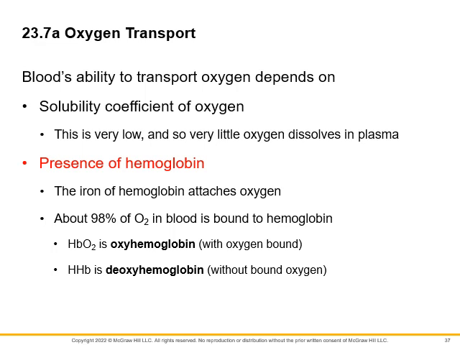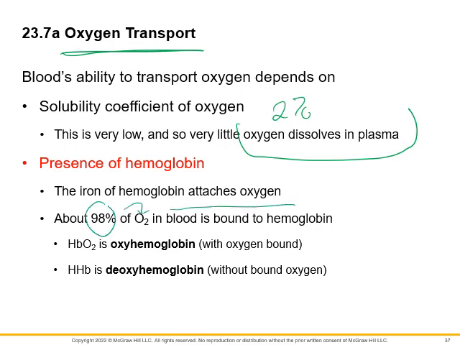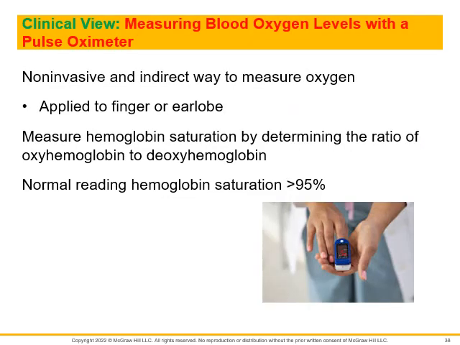You can see here with oxygen transport, only about 2% of oxygen is actually dissolved in the plasma. The majority of oxygen is bound to the hemoglobin. You can see oxyhemoglobin and deoxyhemoglobin written in this form. So the HB is the hemoglobin with oxygen bound to it. Without oxygen bound to it, we're going to see this hydrogen ion binds. So deoxyhemoglobin versus oxyhemoglobin. And that's exactly what we're measuring with a pulse oximeter.